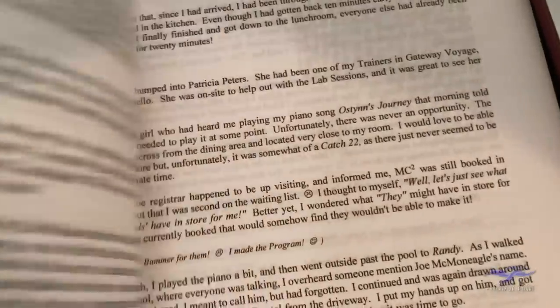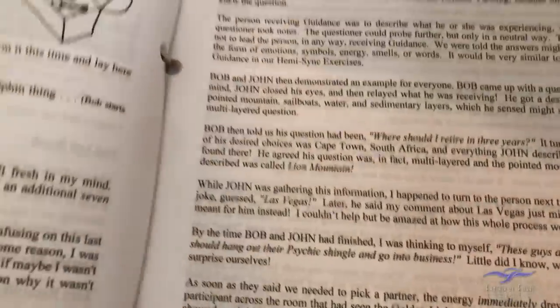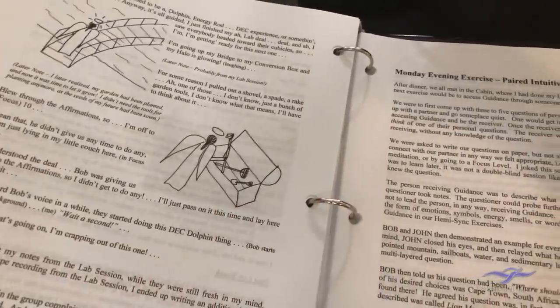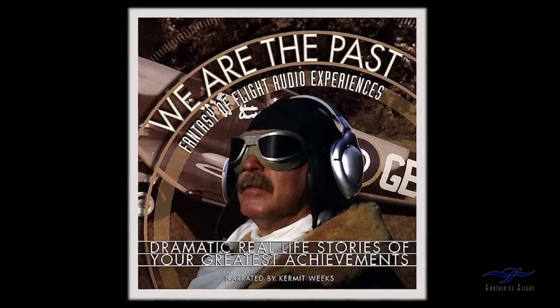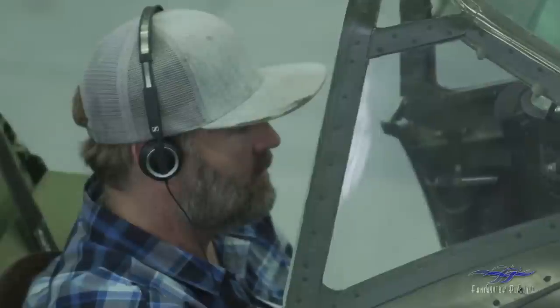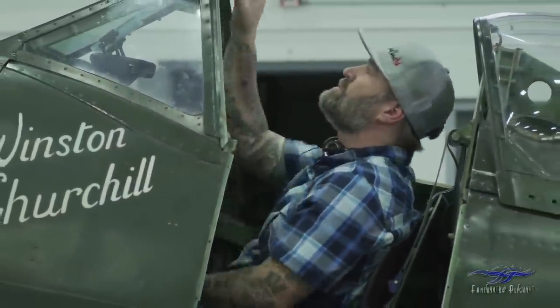while you're reading that transcript, you're listening to my voice in real time, from the third program to the 10th. And there's an introductory thing. I remember you made me listen to a DVD set during one of the visits I had here. Is that what you're talking about? No. I think that was my We Are the Past CD, where you sat in an airplane. That's more of where Fantasy Flight Act 3 is going to go. But while you're reading my book, you're listening to my voice in real time.